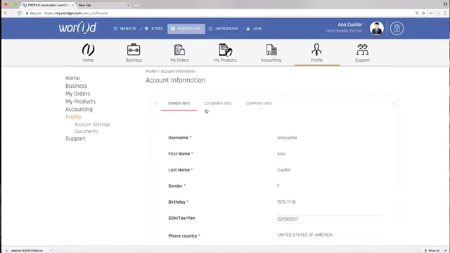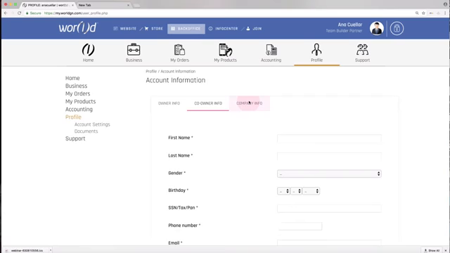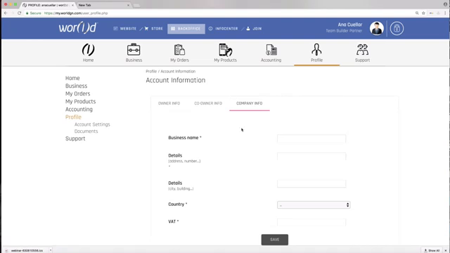And then under profile, this is where all the personal information is: social security, address, co-owner. If you want to add a co-owner, if you're married or if you're going to get married and you want to add your significant other to your account, this is where you do it. Click co-owner, or company information if you're a corporation, and you do that there. I'm going to wait until this part is done. But that is where you enter all the details, documents.